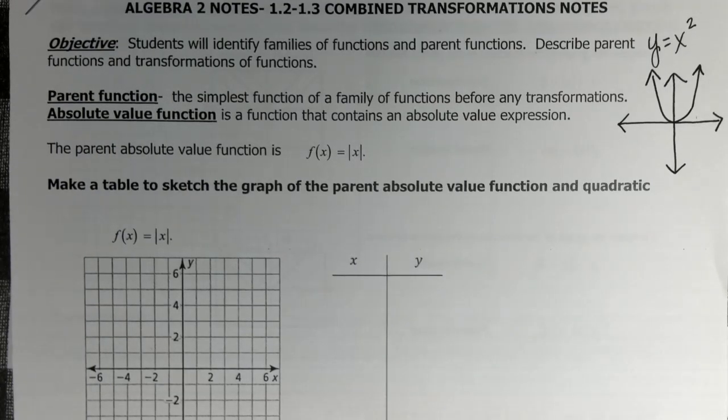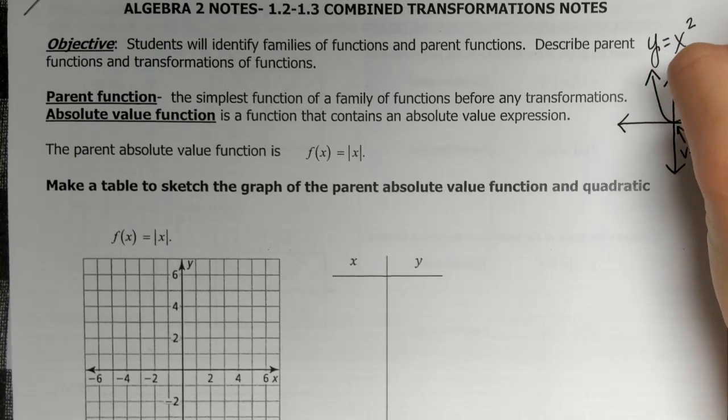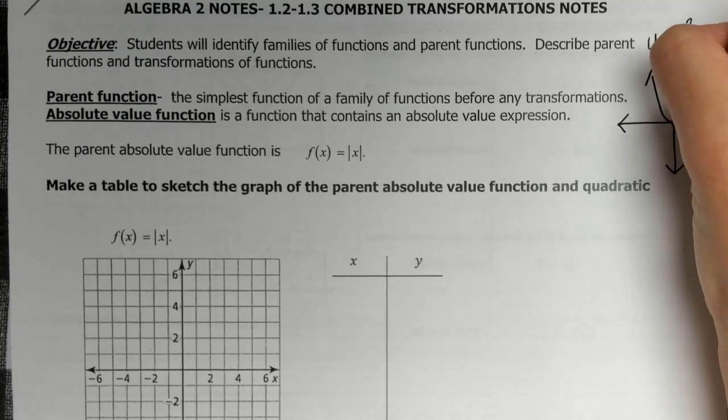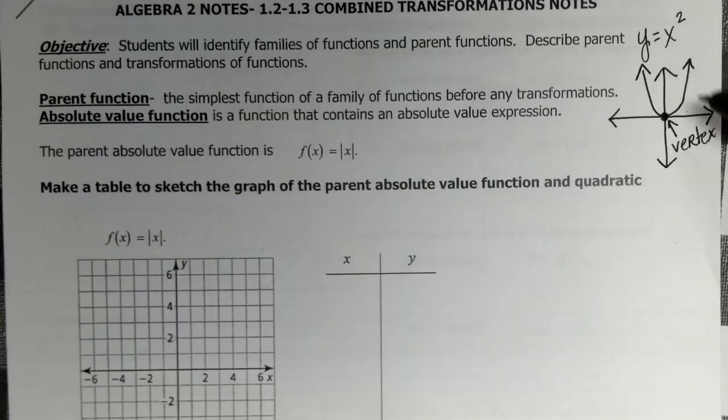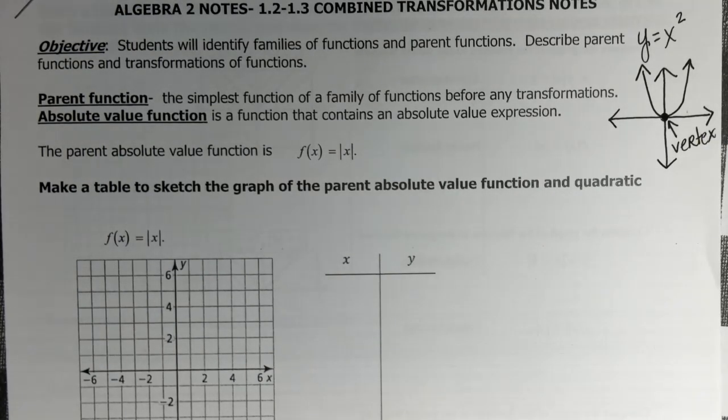So absolute value functions are extremely similar to a quadratic. With quadratics you learned there was a vertex. Y'all remember that term, hopefully? Your vertex was the center of your graph because the parabola was symmetric. So you had a vertex in the center and everything else was symmetric around that. It's going to be the same exact thing, but instead of a U, absolute value is going to be a V. I'm bringing this up because they're so similar.